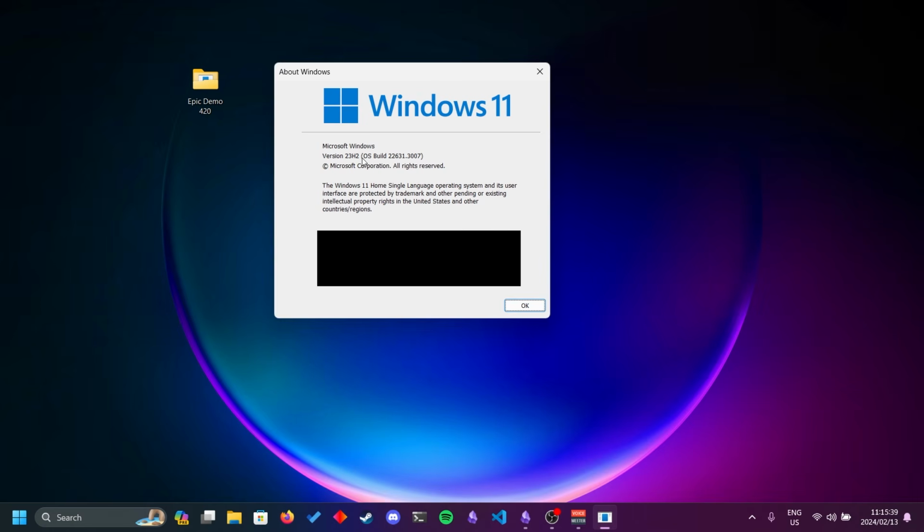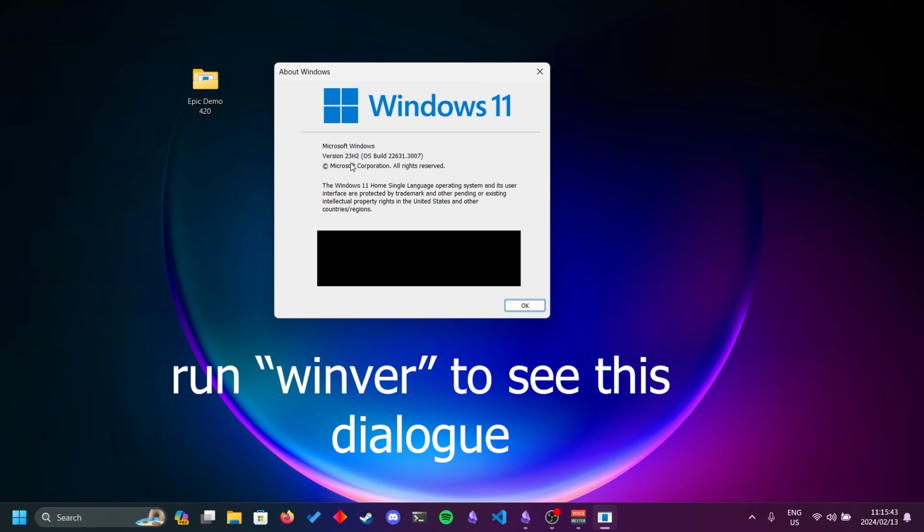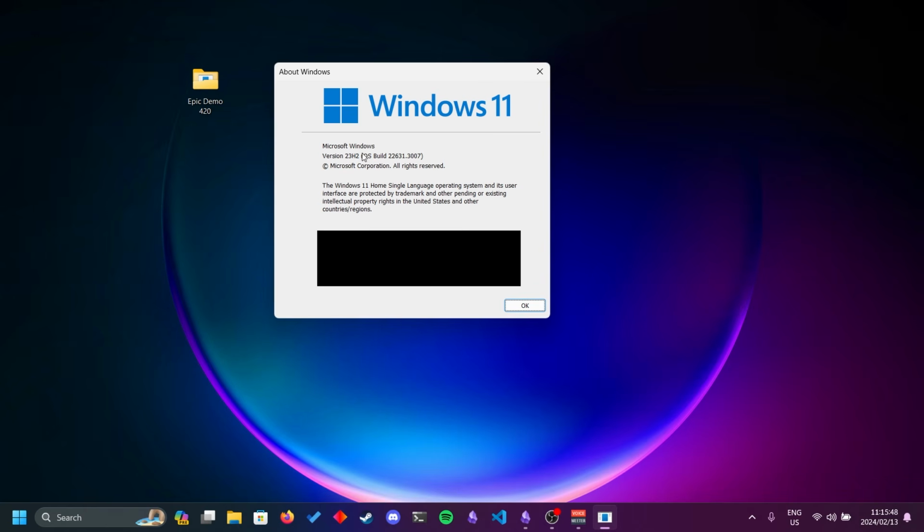Now, generally speaking, when you're coding drivers, you want your virtual machine and your host machine to be on the same Windows version, right? Because that means that it's guaranteed that it's going to work on both machines. But the type of driver that we're going to be coding in this video, known as an IOCTL driver, is actually very universal.